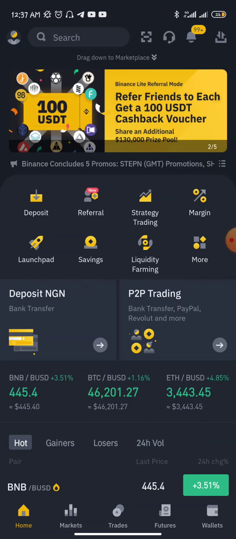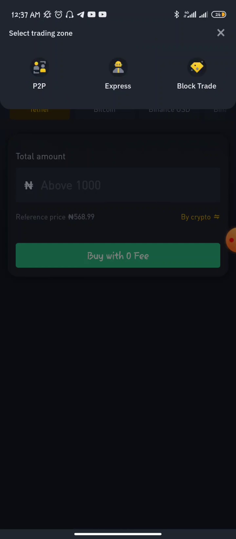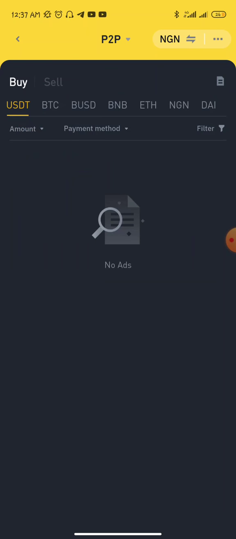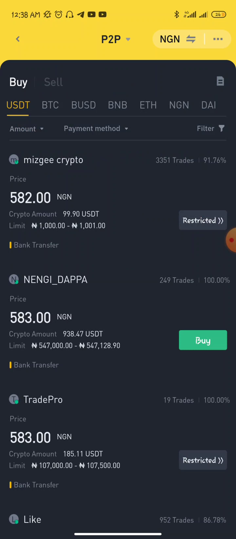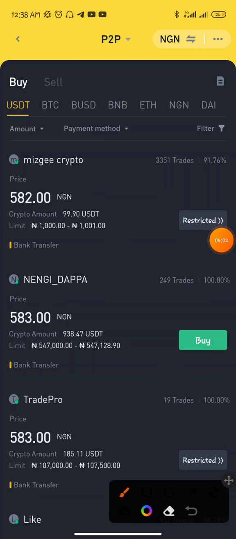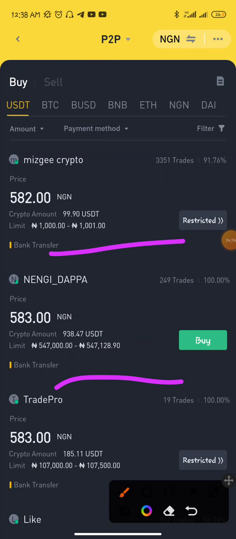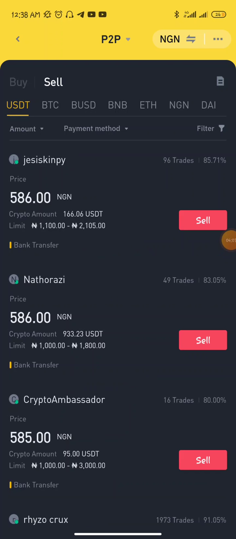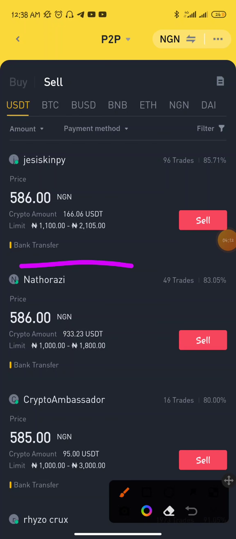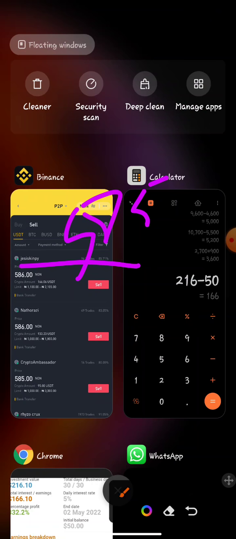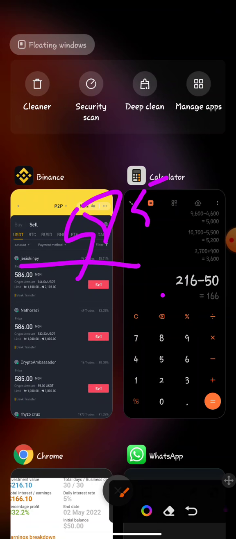Now, for doing compounding interest, you know that definitely the price is going to shoot. So guys, this is peer-to-peer Binance. So now, on peer-to-peer Binance, you are going to be seeing 580 if you have to buy and all of that, 580, 590. So let's assume we are selling at the end of 30 days at 580. So we're going to leave it at 585. So 585 at the end of 30 days.